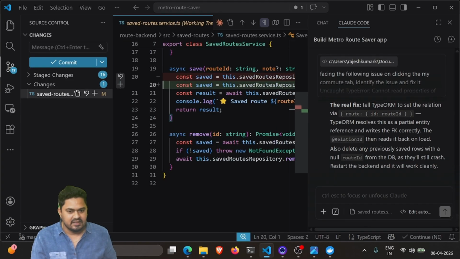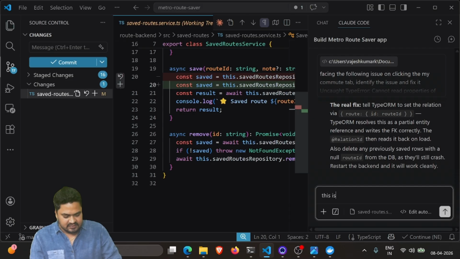So we can tell this is not the fix. Now save is also failing. Yeah, now save is also failing.